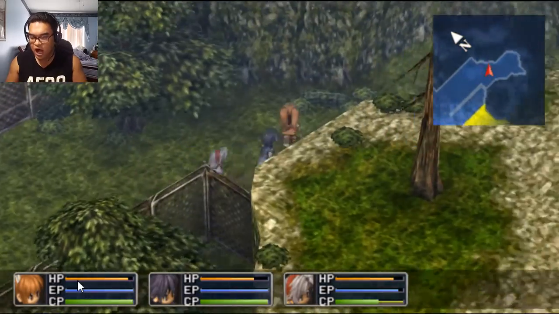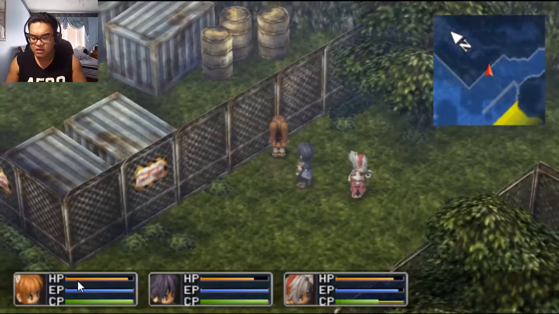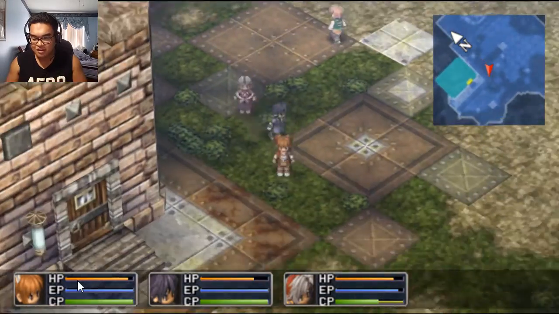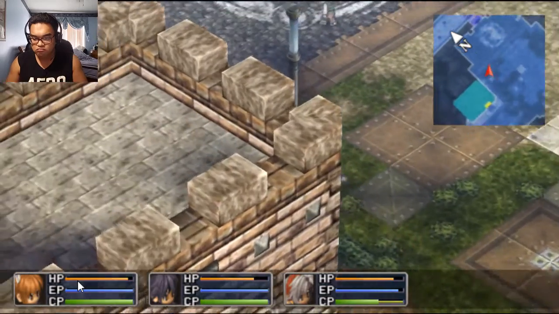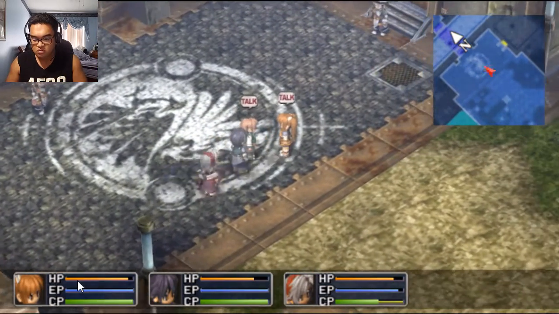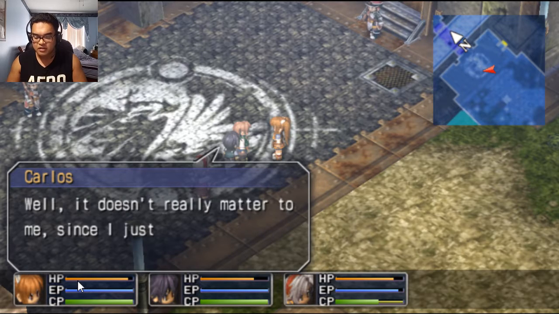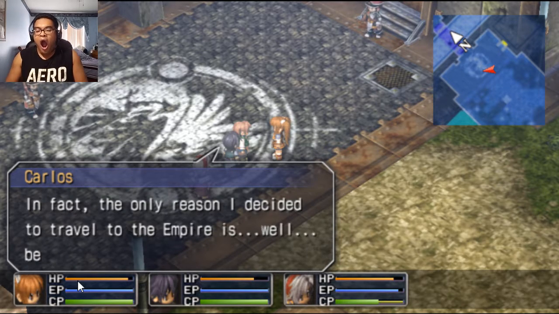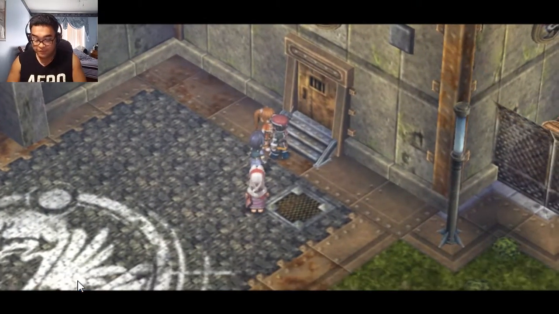Anything over here? Mochi! My dog barked and he scared me. Oh, this is an inn. Mochi! Okay, his name is Carlos. That's an inn over there. Okay, so the barracks over here.